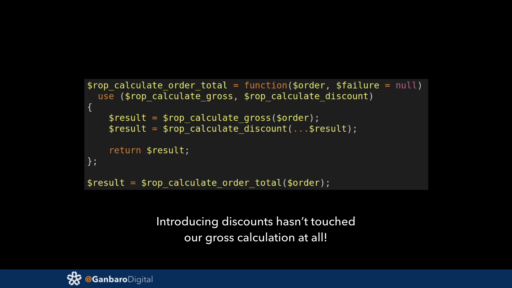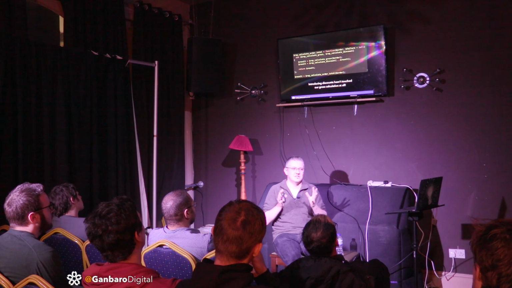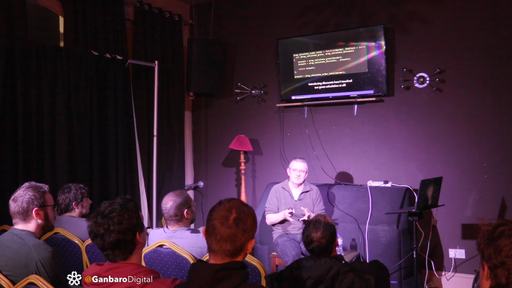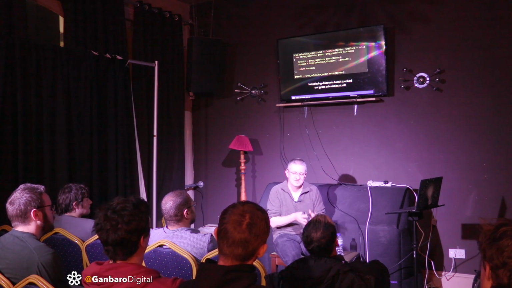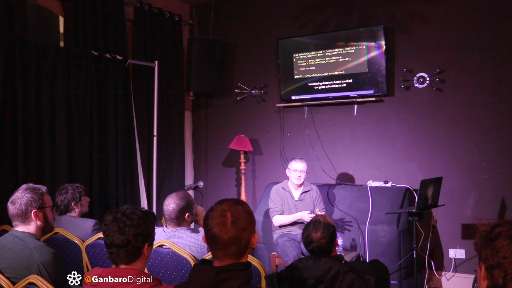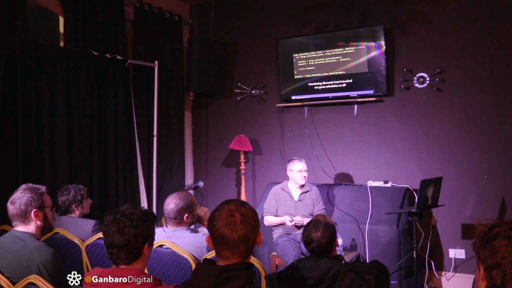We haven't touched our gross calculation there whatsoever, even though we've introduced discount codes. Once we've got it, we can just reuse it. As long as the logic behind that never has to change, we don't have to touch it. So all of a sudden, we're touching less things in order to change our system and meet the new changes that the business wants, which means we're not going to break things that already work. And that's something I like about that very much.